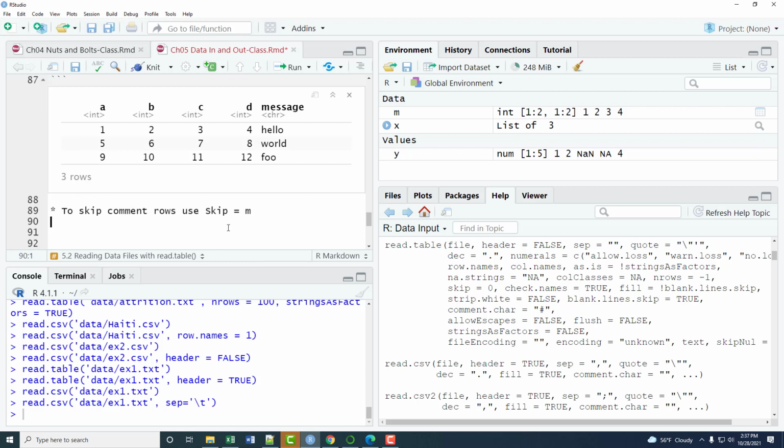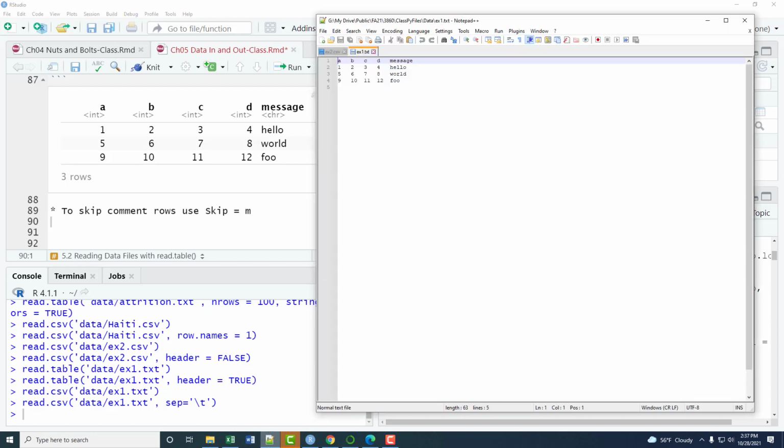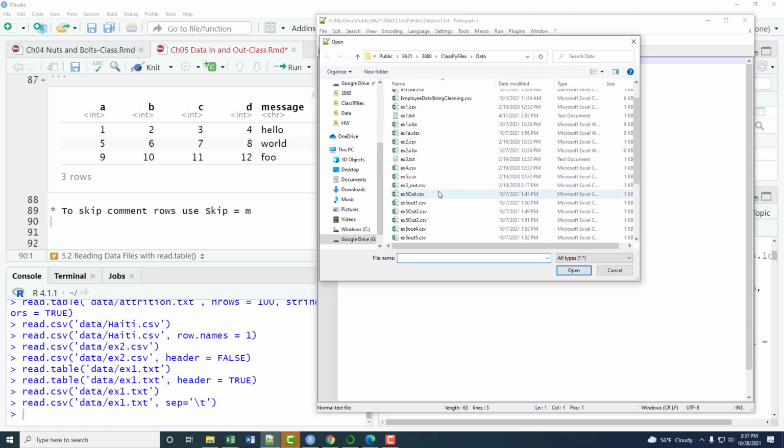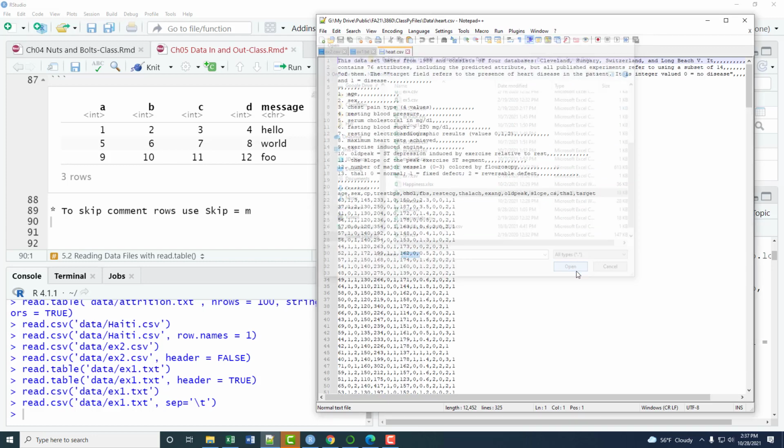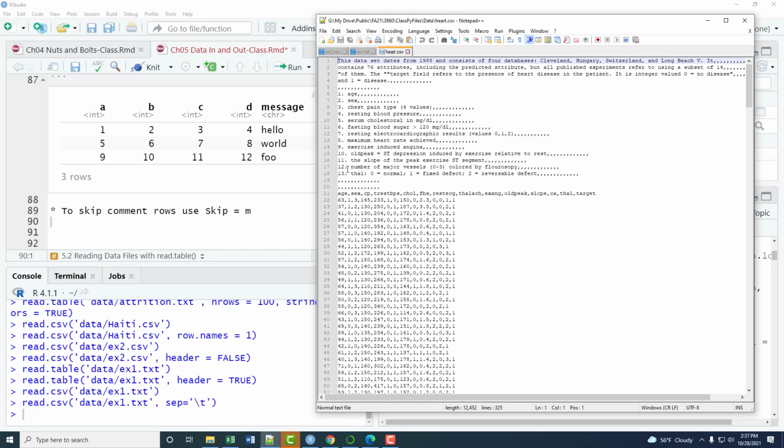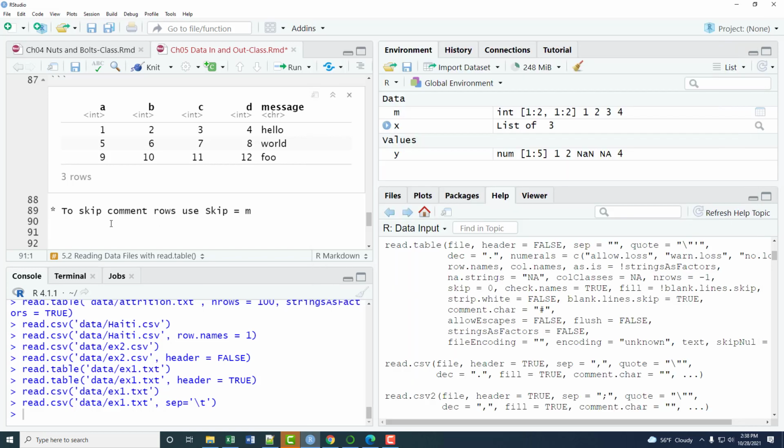And you can skip comment lines like we did in Python, right? If you want to read in heart.csv, so you have a bunch of rows, or 20 rows that are comments, and then our data starts from row 21.